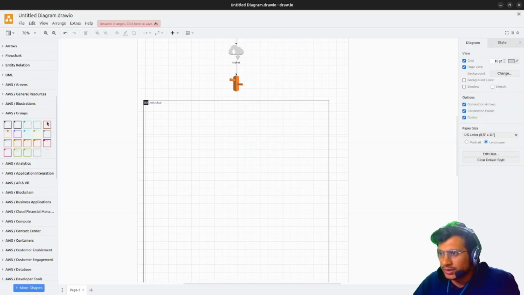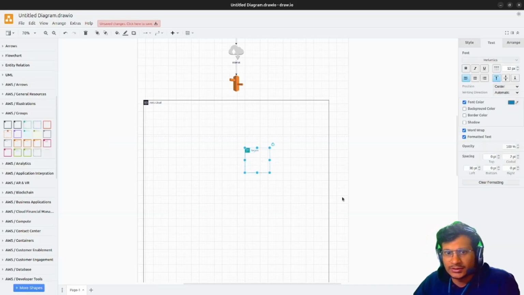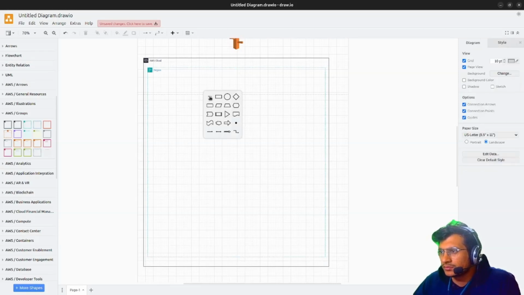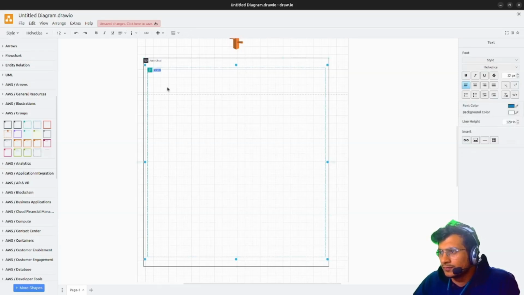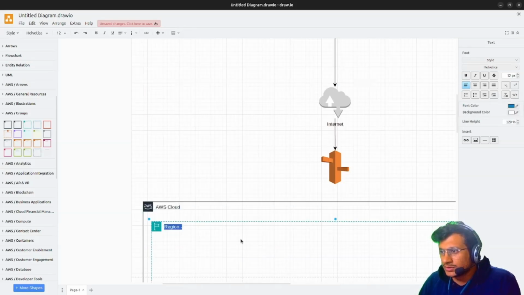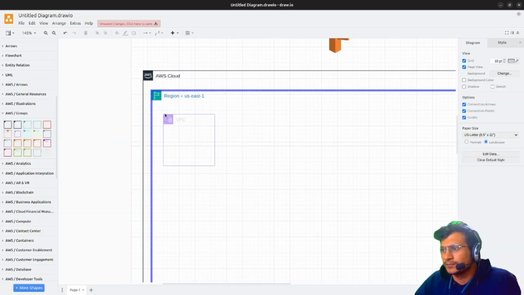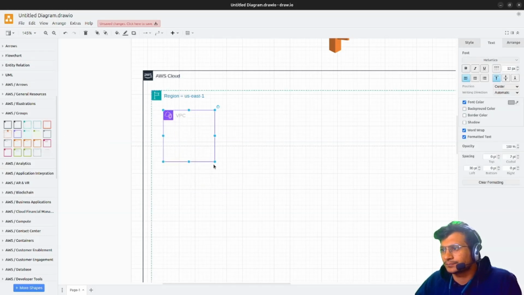Suppose this is the region we have, region equal to US East 1. This is the region that we have created. Now the second part is the VPC.